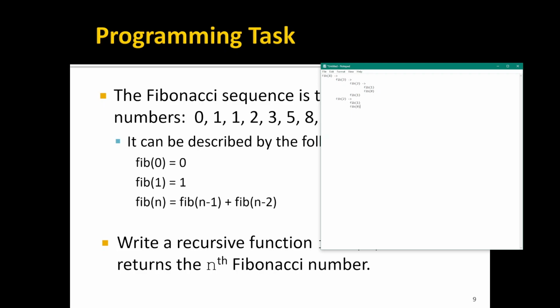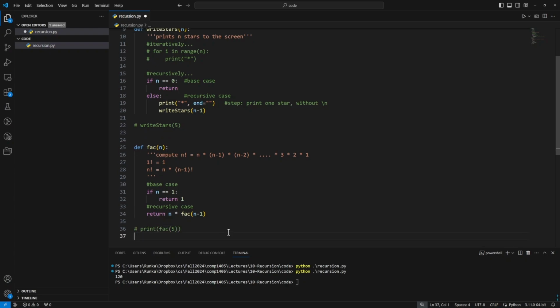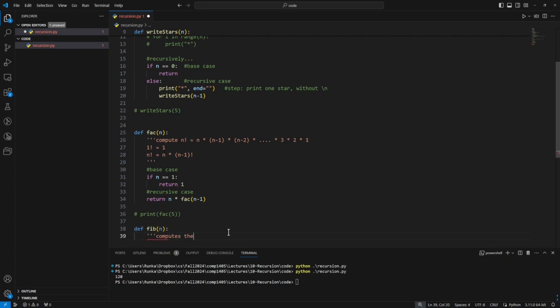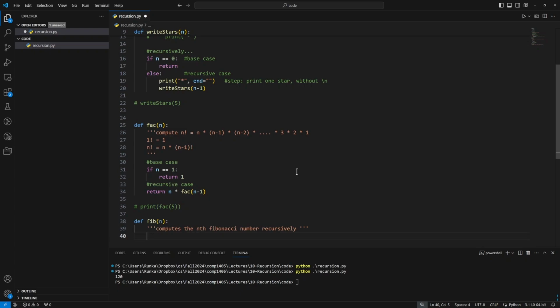So we'll return to this tree in a moment, but let's see if we can't write our code now given this simple Fibonacci definition. So comment out this code. We'll come down here and say def fib of n. And this computes the nth Fibonacci number, oh, I spelled that wrong, Fibonacci number, recursively. Okay. Now the definition of a Fibonacci number is already described recursively as we've seen.